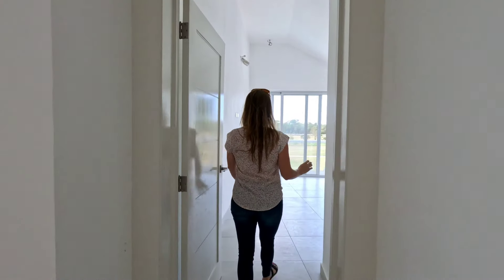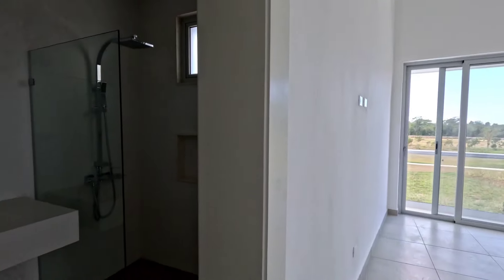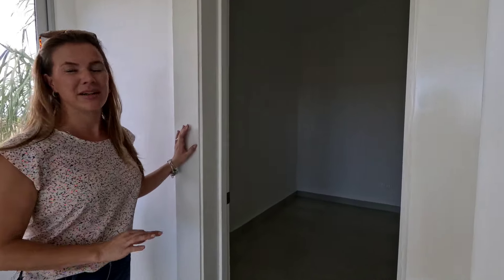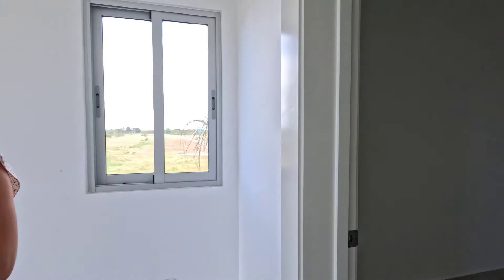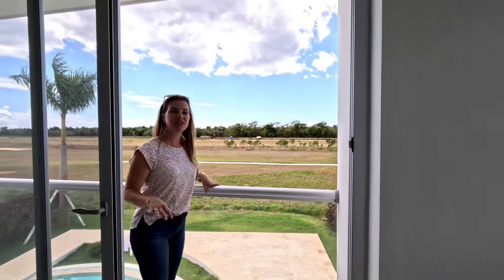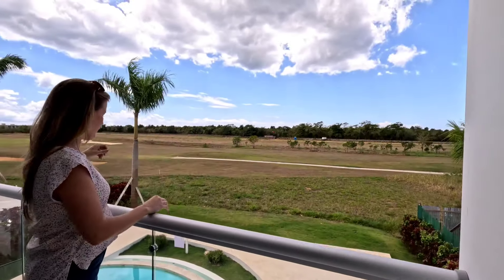We're going to check out this bedroom — I have a really special surprise for you. This bedroom is pretty large as well; it has a whole bathroom. This is the fourth bedroom, and it's technically the master — it has a huge walk-in closet, you definitely can't complain about the closet space. Towards the front it also has another balcony — great to get some air and maybe check on people barbecuing and having fun in the pool down below.